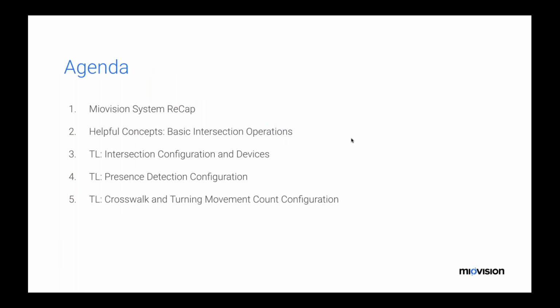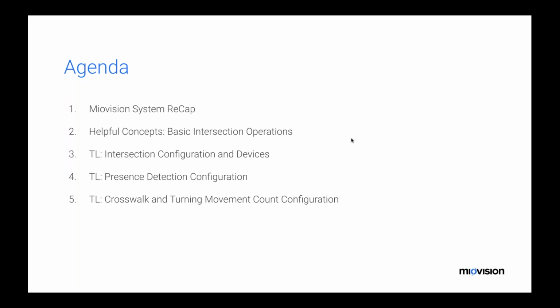So to go over today's agenda, we're going to do a quick recap on our hardware and how we enable detection within the intersection, how our counts work as well. We're going to lightly touch on helpful concepts, so basic intersection operation. I imagine that'll be a review for a lot of people, but they are important to go into the platform with.